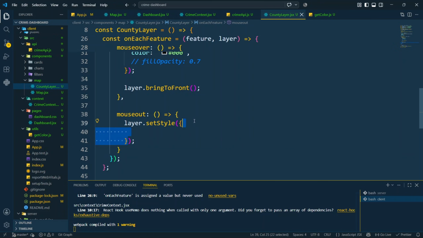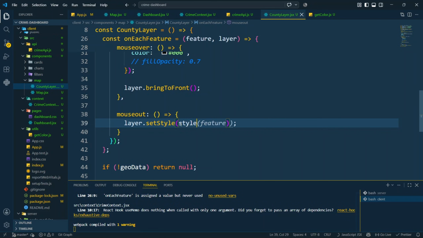Instead of having this one here, we just pass in the style that we had defined. This style will take in the type of the feature that we are doing. So we say mouseout, which means we are releasing that mouse to the next thing.